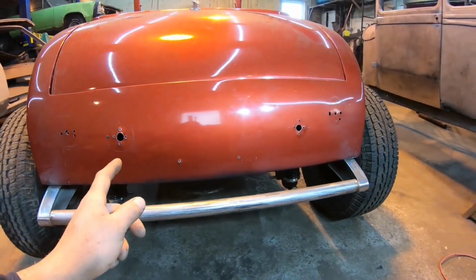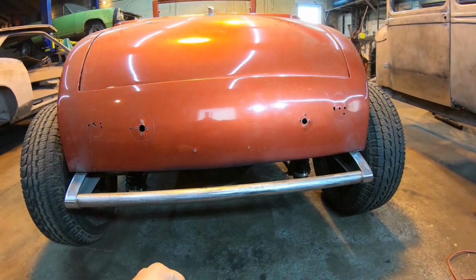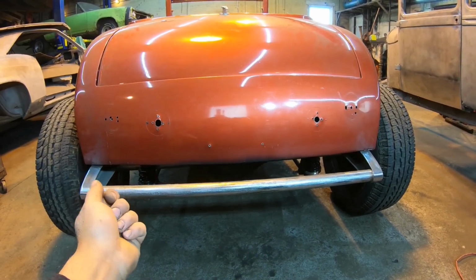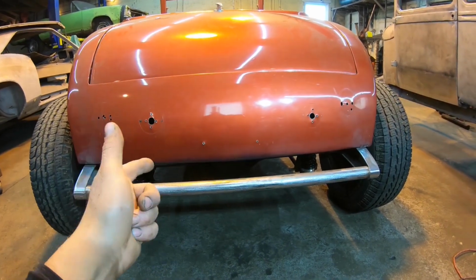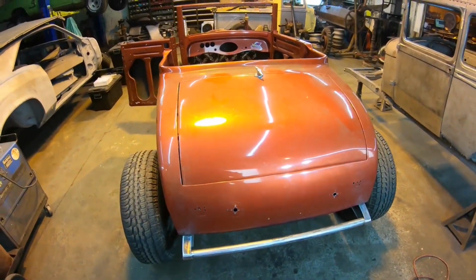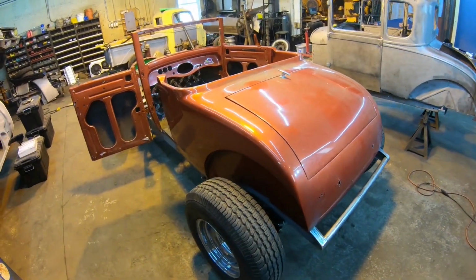And then I have a set of Pontiac taillights I'll be putting in here. And I think I'm gonna French them in just a little bit because it usually looks a little bit better. And well, there's other reasons you would wanna French something in as well. We'll get to that when we get to the taillights. First things first though, I'm gonna put my mask on and tear some paint off this thing. Let's go.